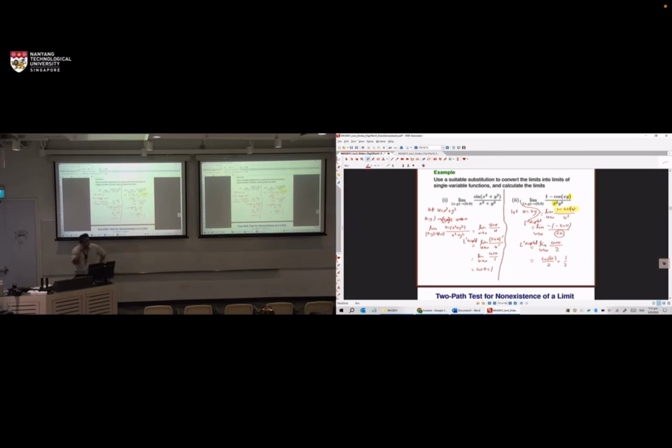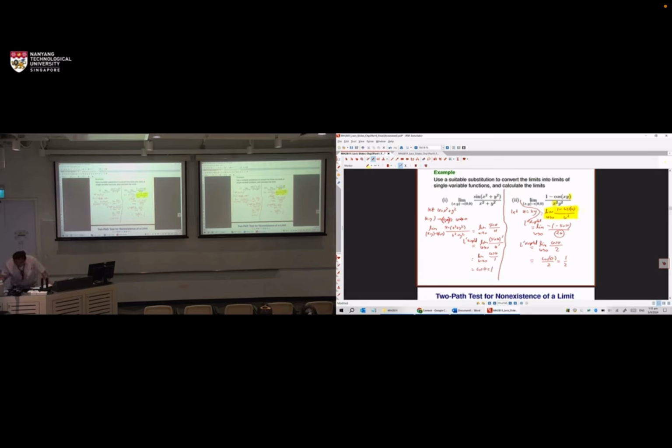At this stage, you try to sub in u equal to 0. You get 1 minus cosine 0, which is 0, and u squared, which is also 0. Again, you have 0 divided by 0. With 0 divided by 0, always try to use L'Hopital's rule because it's the faster and most efficient way. So you differentiate the numerator, and then you differentiate the denominator.